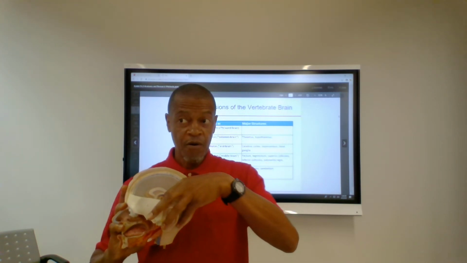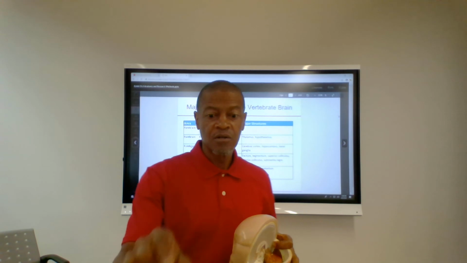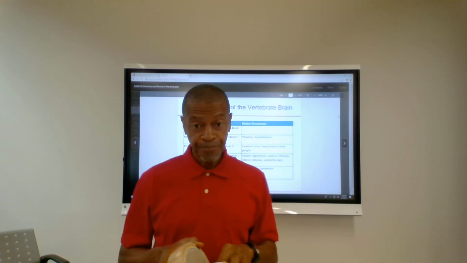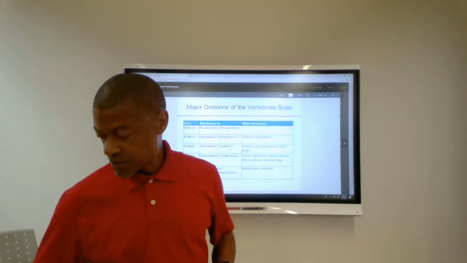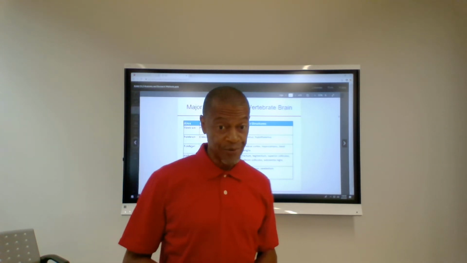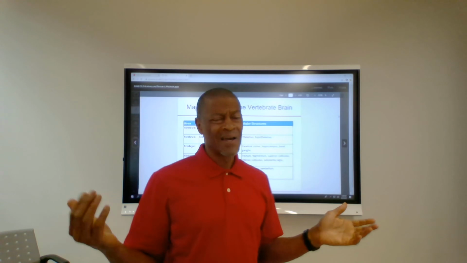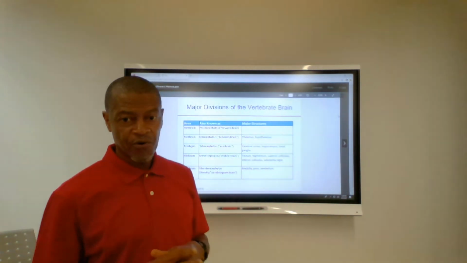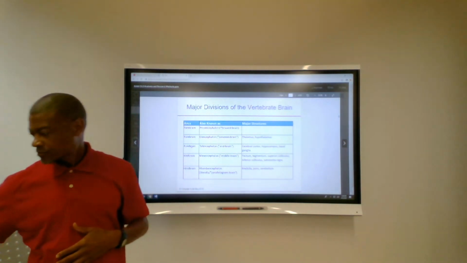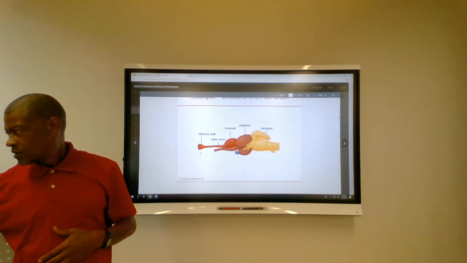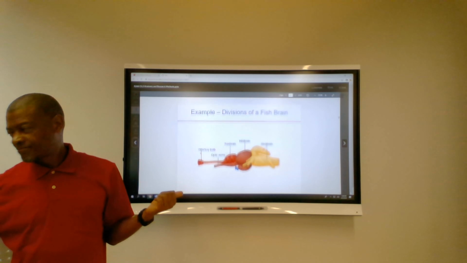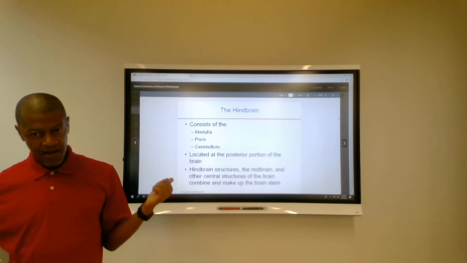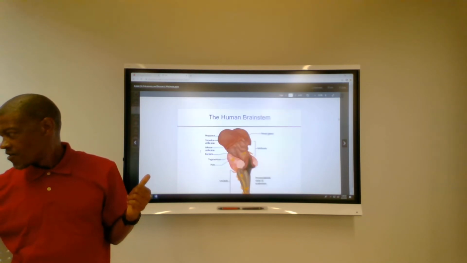Cerebellum itself is for fine coordinated movements. And also memory. And some studies have shown that it's got to do something. It's got 70 billion neurons. It's got to be more than just fine coordinated movement or just memory, but it's very important for brain function. So, fish brain, hindbrain discusses what they are.